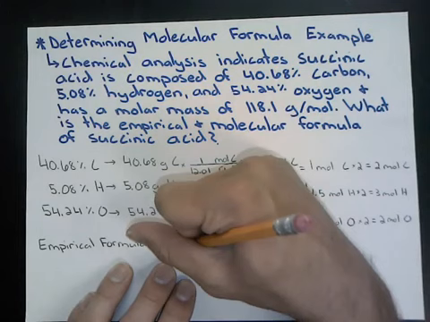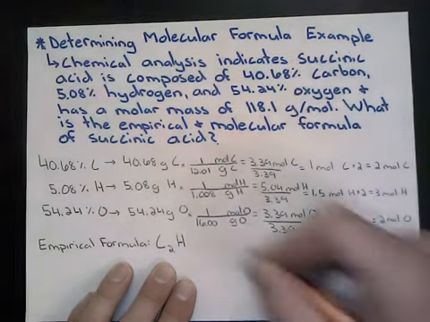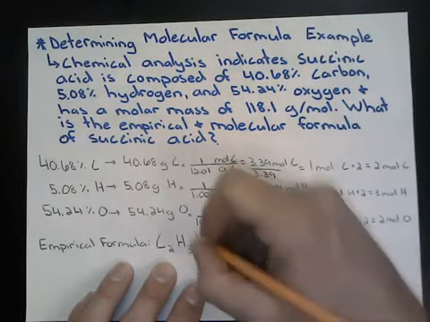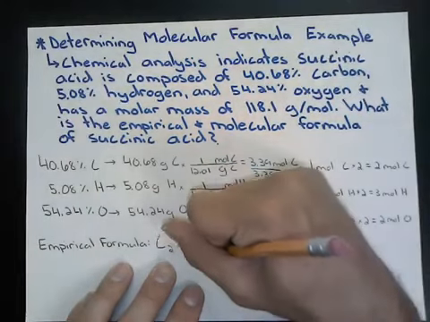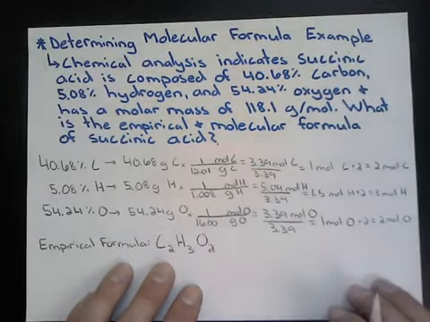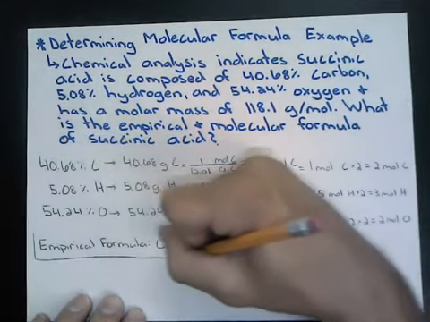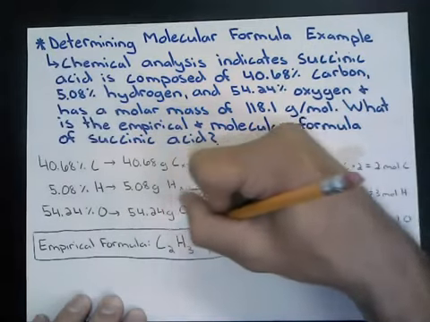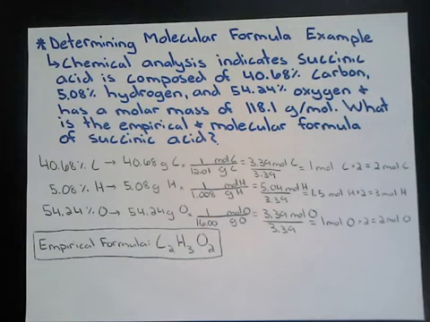Hydrogen is our second element, so we write that down. The subscript here would be 3 because that's the final number to the furthest right. Oxygen is our third element. We have 2 oxygens, and we've found our empirical formula. Okay, so that's one part of the answer. That would be through step 5 on our steps we just went over.